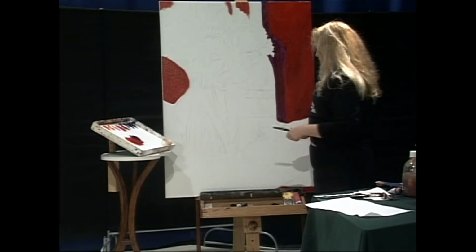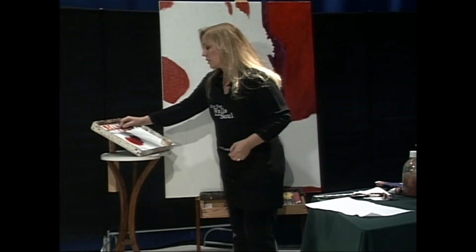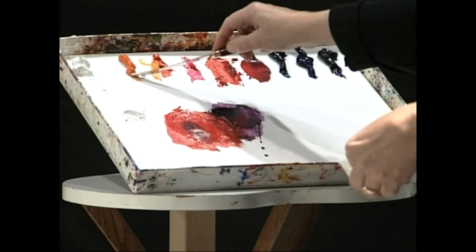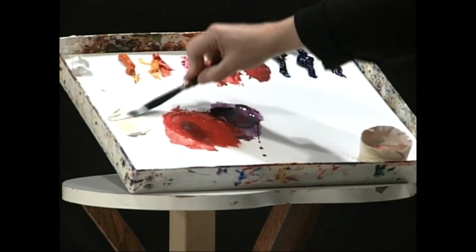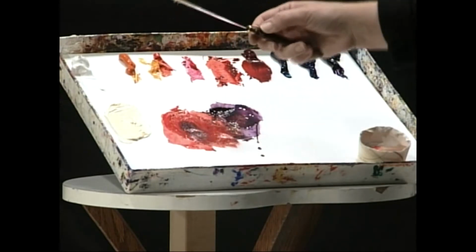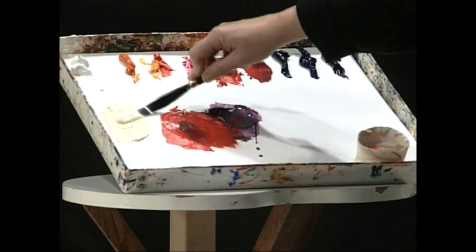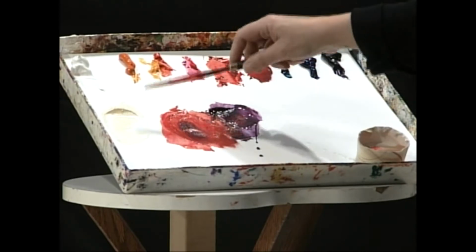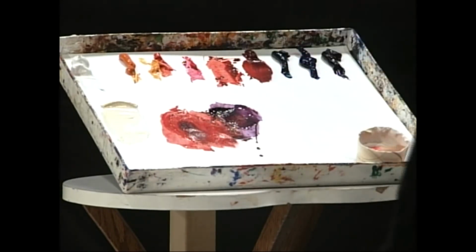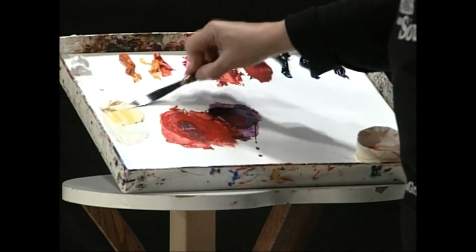All right, so first I'll start with the yellow. And I'm going to need some white to mix with that. So I'm taking, wow, I didn't clean my knife, so that's going to add some red to it, but that's all right, it should be fine. A little bit of Indian yellow because a lot takes over. I've got some chunks of white in there too, toward the end of the tube. It's a little easier to add more yellow to this later than it is to take it away, because this is a very powerful yellow. So I'm going to understate it and maybe throw a little extra on top. It does seem real pale though. Yeah, it's just a little too weak for me. That's better.